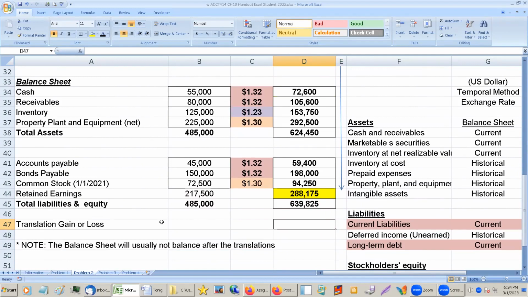So our translation gain or loss will be what? Let's see, 624.